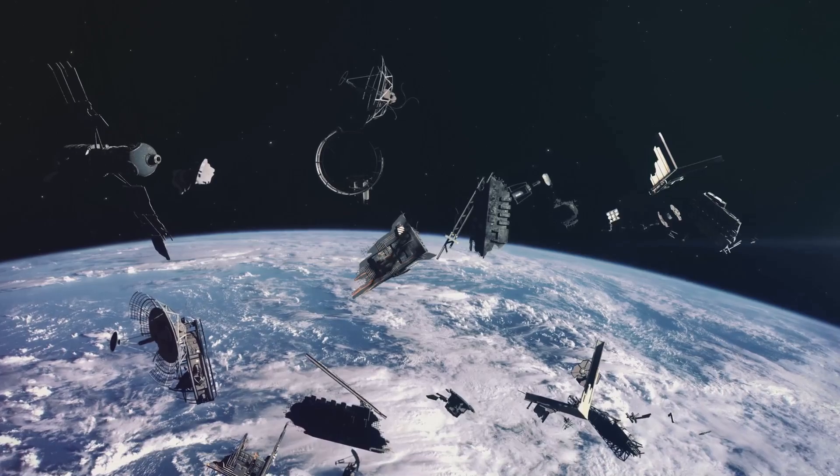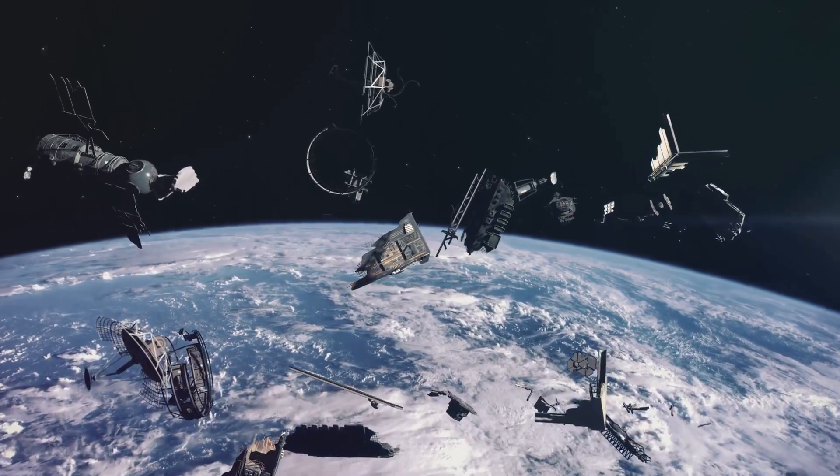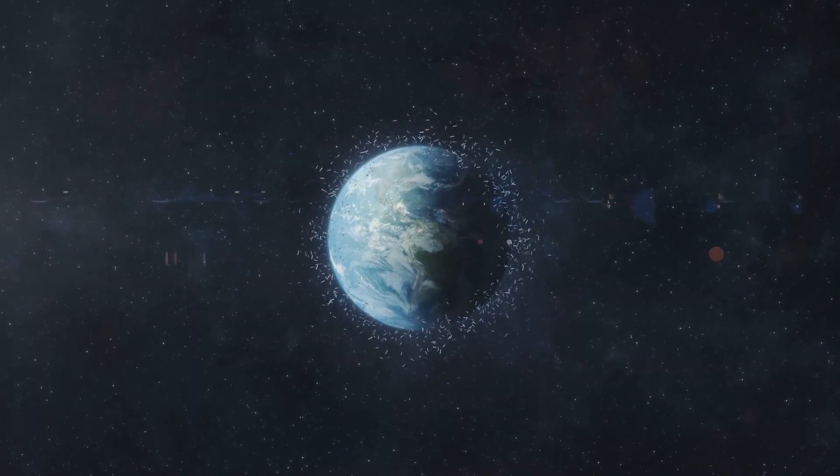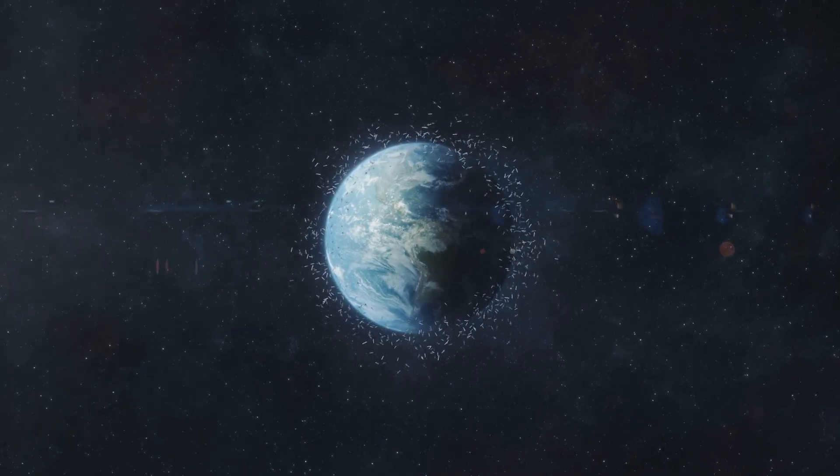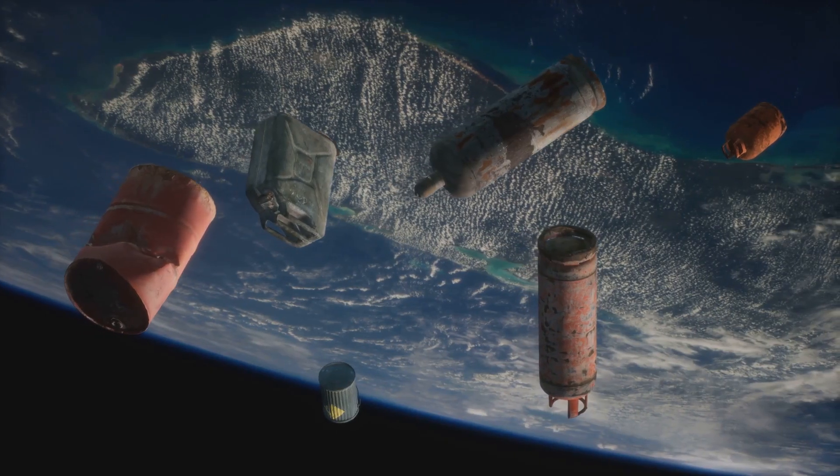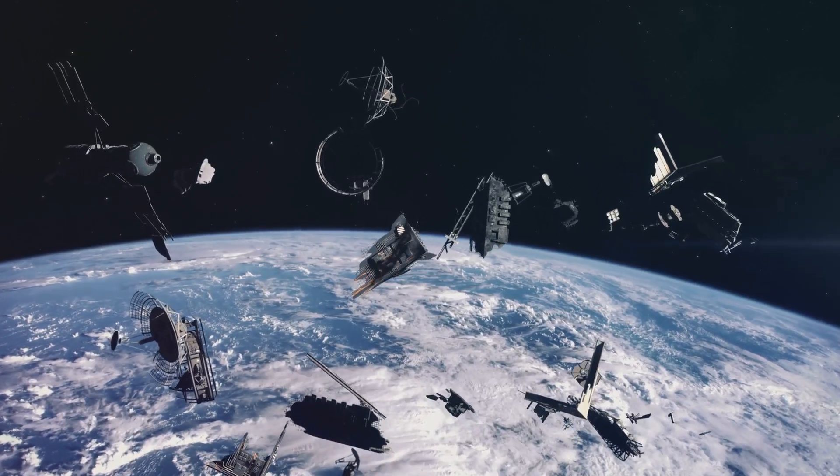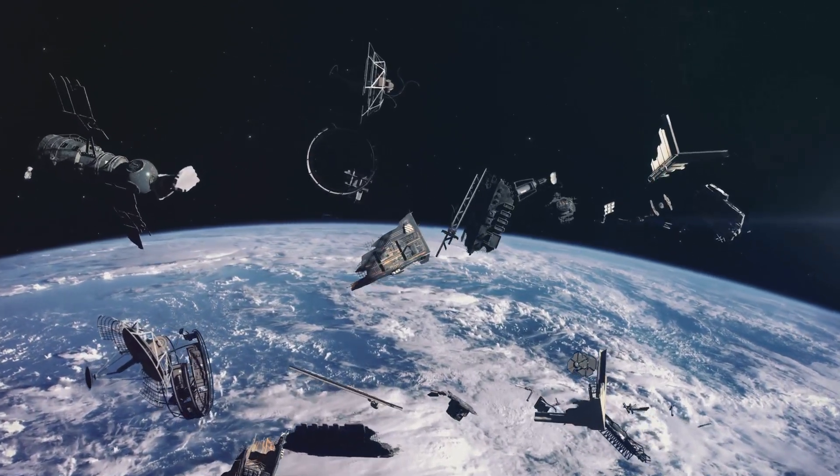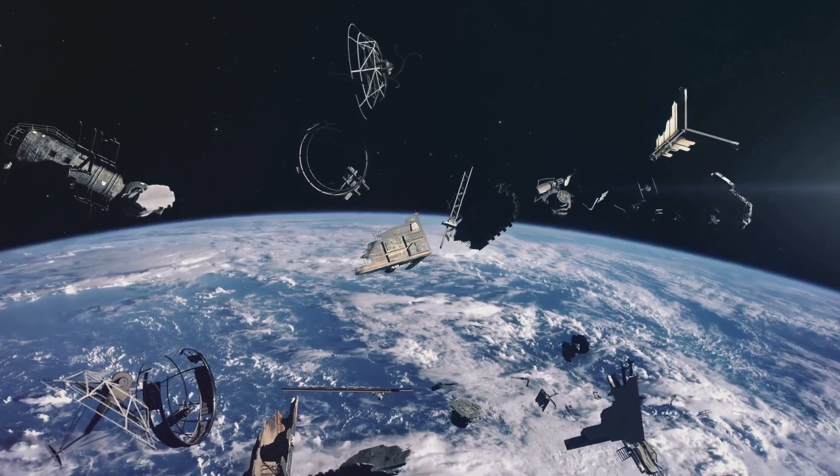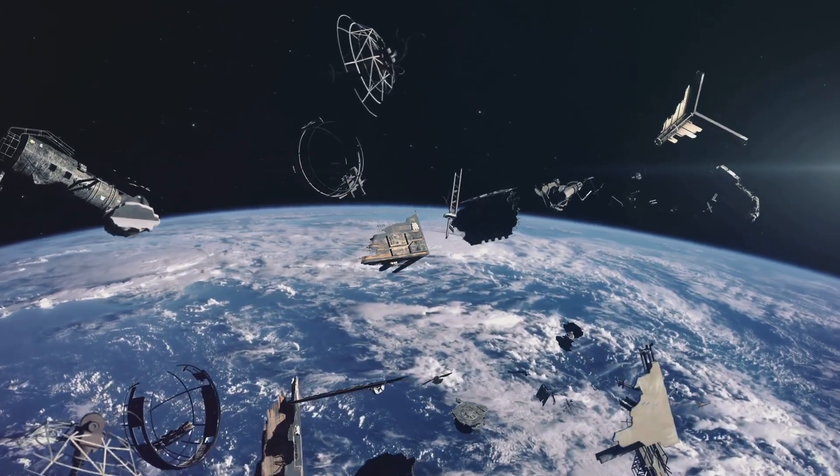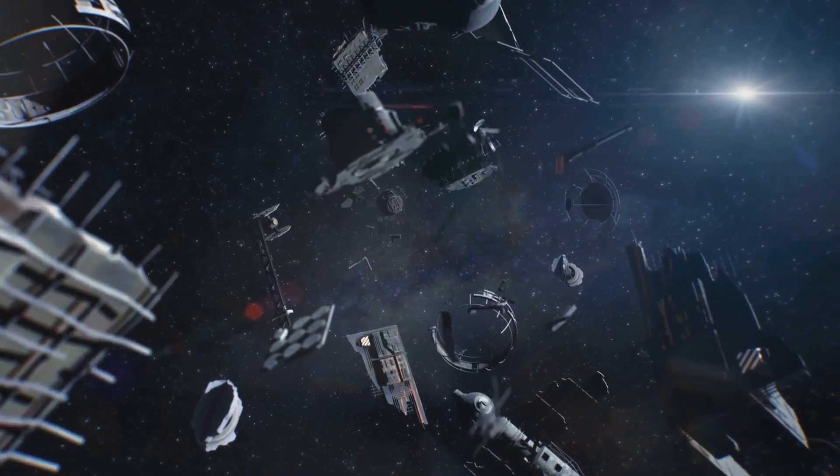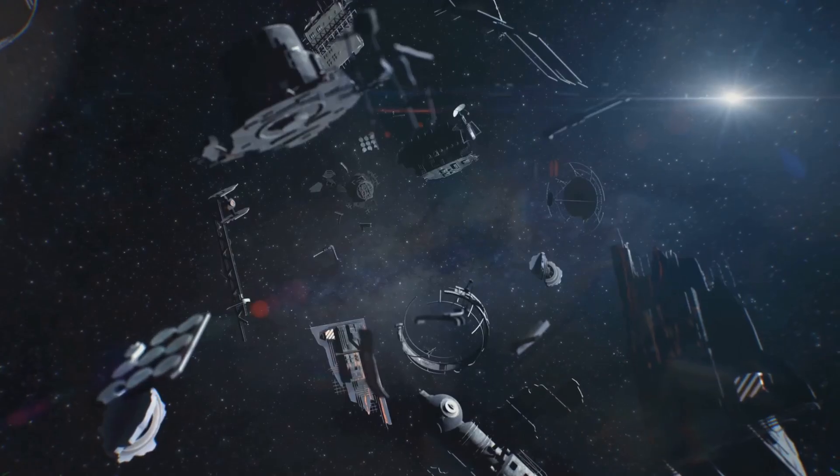So at number nine, have you ever contemplated the amount of trash floating in the cosmos? You may be astonished to discover that space isn't as unblemished as it seems. Space debris, which includes obsolete satellites and decrepit rocket components, presents a hurdle for space missions. This celestial rubbish, often termed space junk, orbits our world at breakneck speeds, converting even the tiniest pieces into high velocity projectiles.